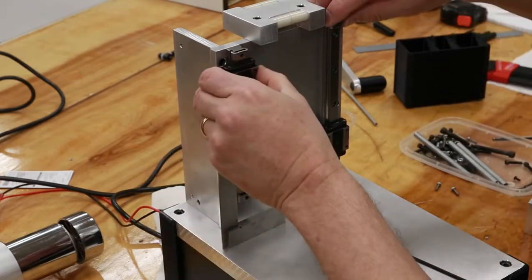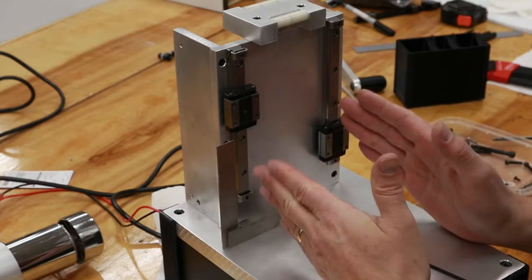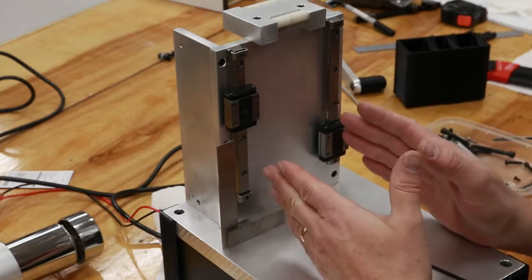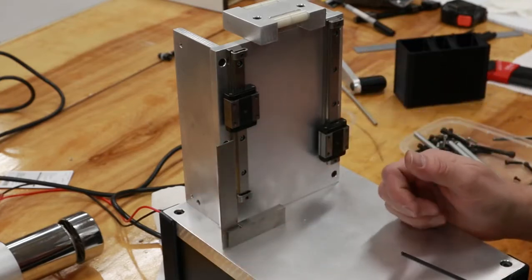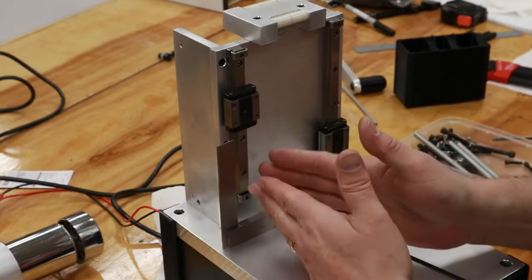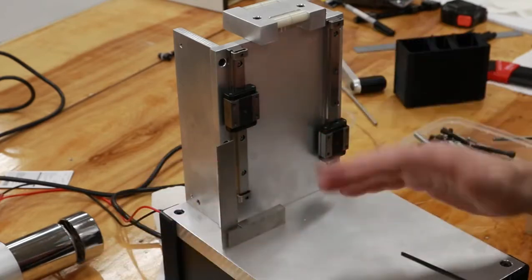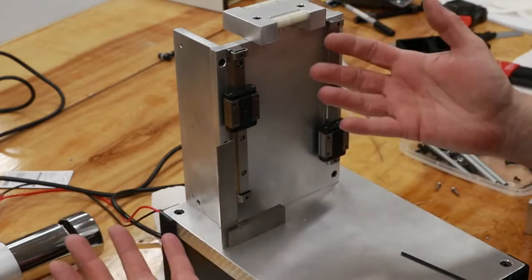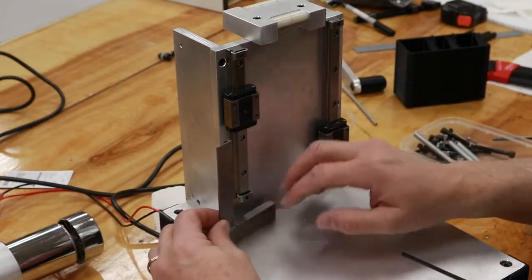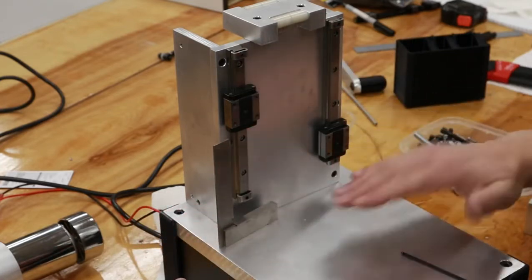Now currently I've got the rails on, they're just loose. Now there's two steps to getting these set up properly on any type of machinery or device. One of them will have to become the master. That'll be the one that you set up so that it's perfectly perpendicular or parallel to whatever you're trying to build. In this case, I want this to be perpendicular to the base.